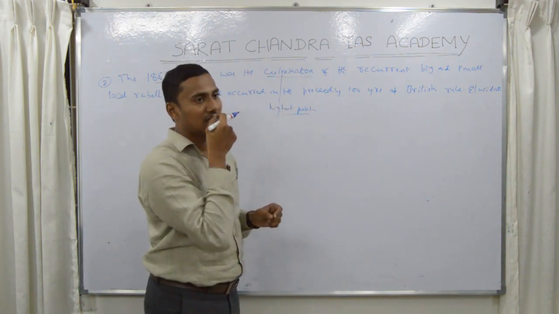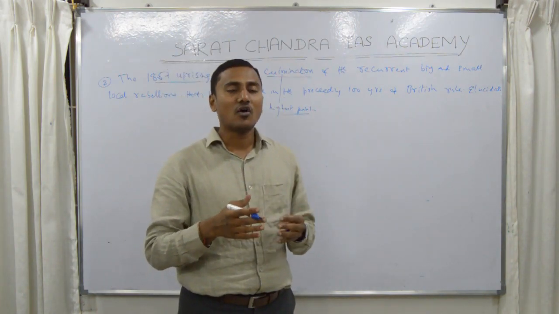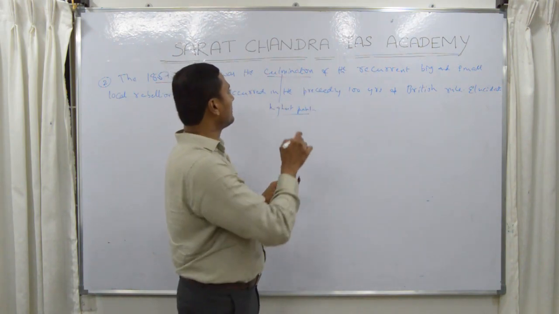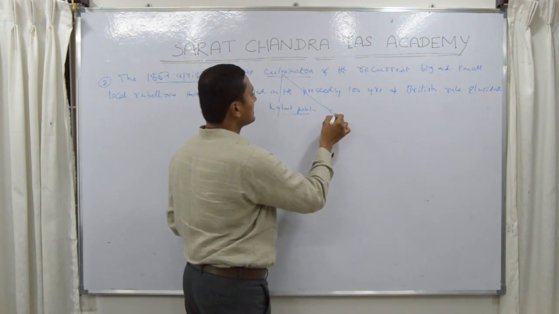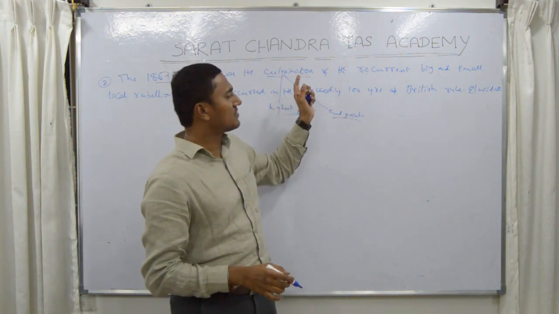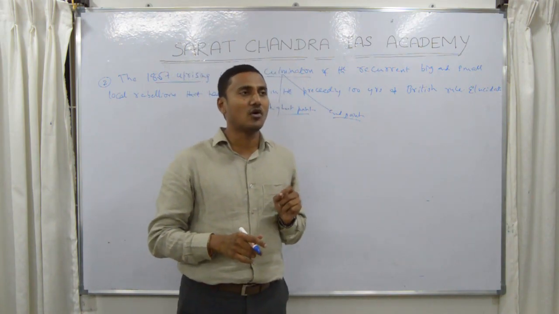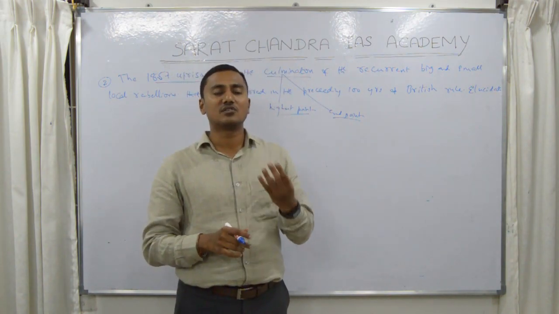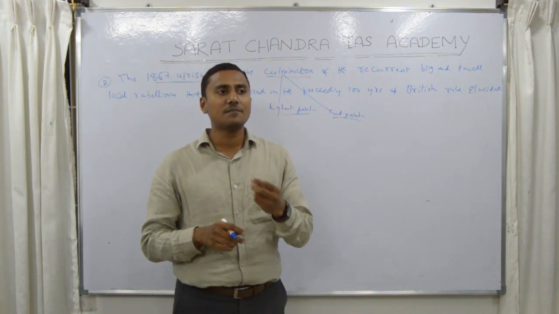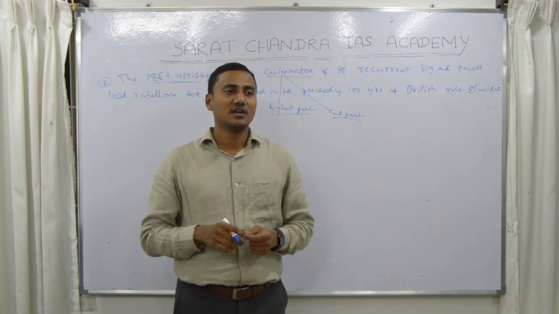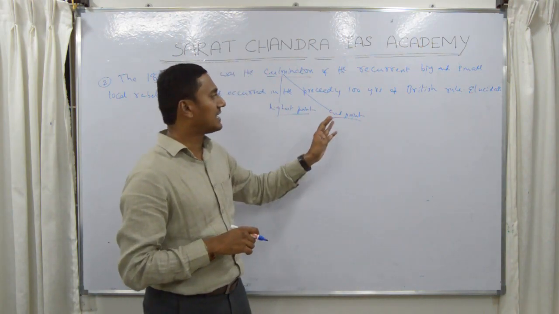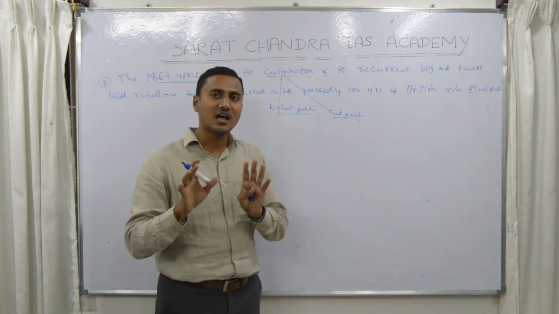Highest point in the sense, this is the highest rebellion or highest revolt in the last 100 years. Another meaning of culmination is reaching the end point. But the 1857 revolt is not the end point, because even after the 1857 revolt, there are a few local revolts. Like in 1879, there was the Rampa revolt. In 1899, there was the Munda rebellion. Hence, it is not the end point. However, you can say it is the highest point.